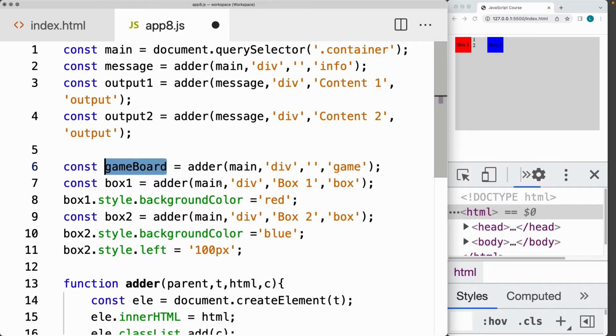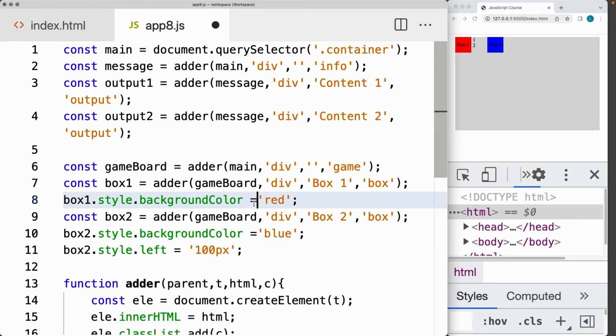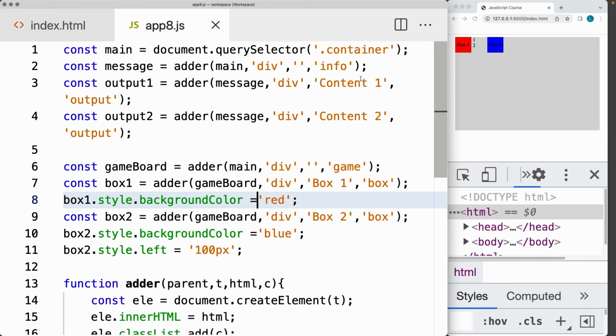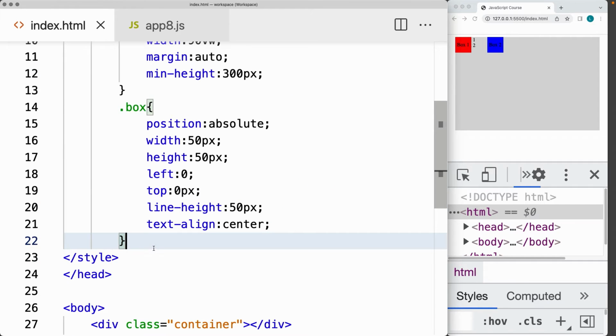Instead of adding the boxes to main, I'm going to update where I'm adding the boxes to, so the parent. This is just a little bit of an update to where everything is going to be sitting on the page, and this way I can set the message area, which has a class of info, and make some updates to how that's going to be handled.